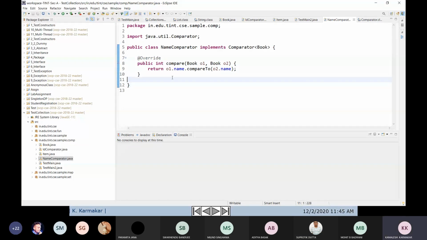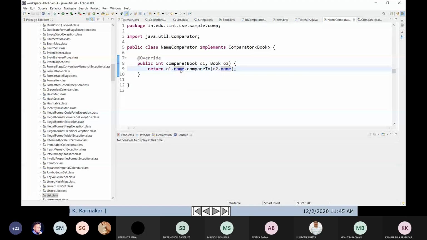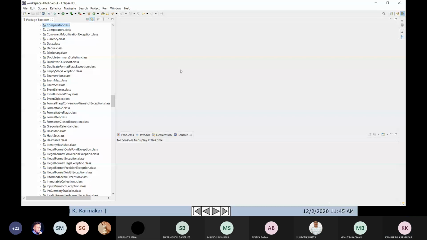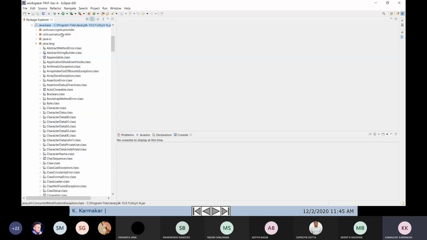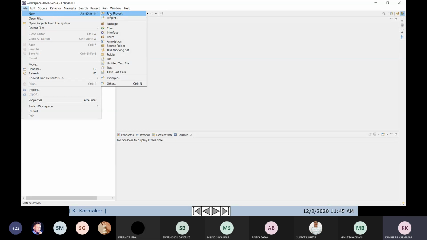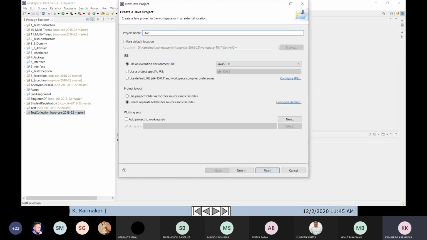I have just opened this Eclipse. Okay, I will create a new project for overloading.